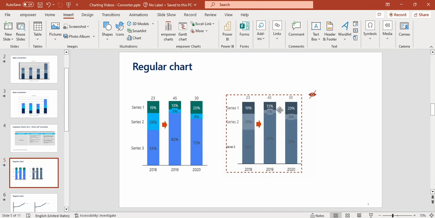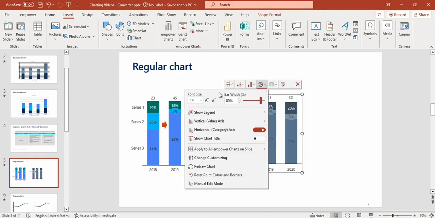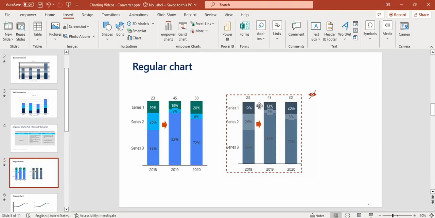I can easily correct this by changing the font size of the whole chart in the Properties menu and make it one size bigger and then smaller once again. So now that is fixed. Other than that, both charts are the same. Of course, I could change the colors, but I'm not going to do this right now in this video.